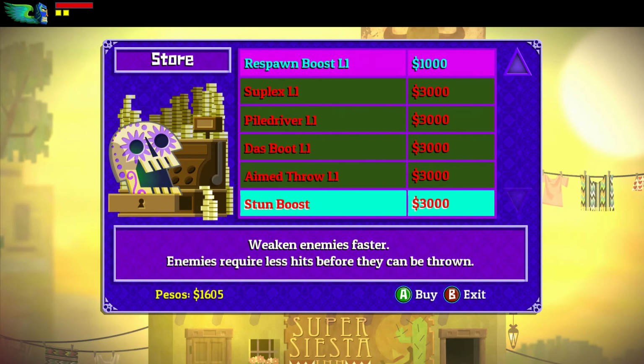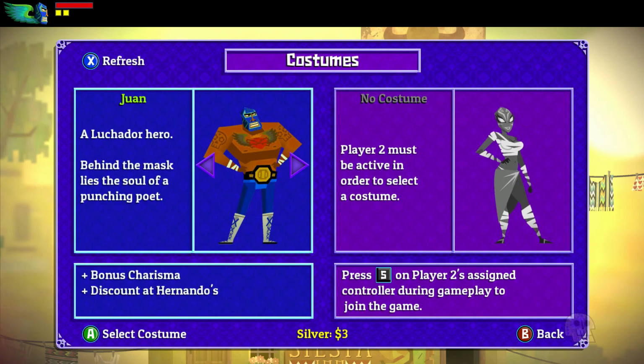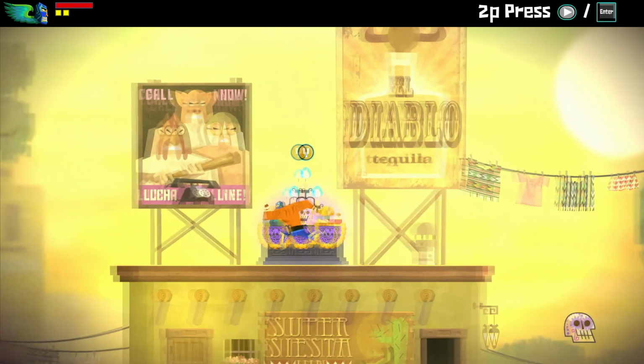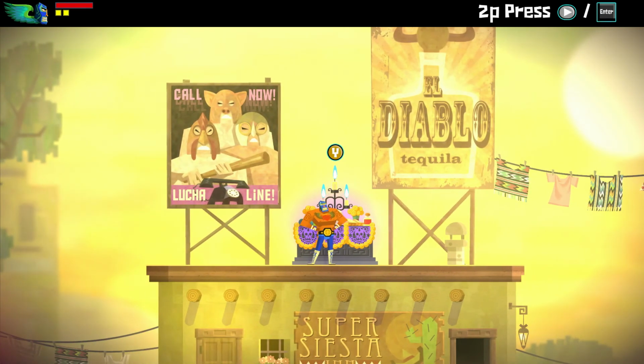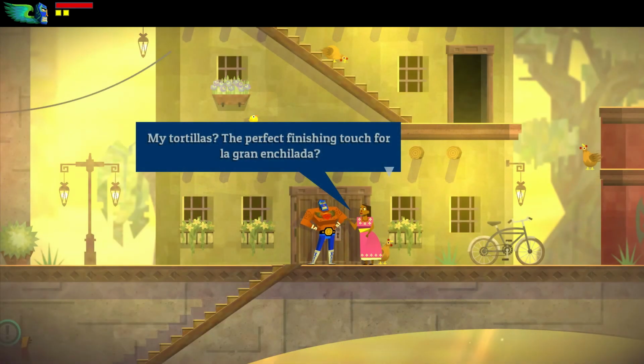But I'm wondering if I should just wait and get the stun boost first. That seems like it's going to be the best, and I'm already halfway there. So I'll probably not get anything for now. And I only have 3 silver, so I can't afford a costume. So alright, we're saved. And I'm going to see if I can't find the other items I need for this quest, and if not, I think that will call it for here, and we'll move on to the action in the next one.